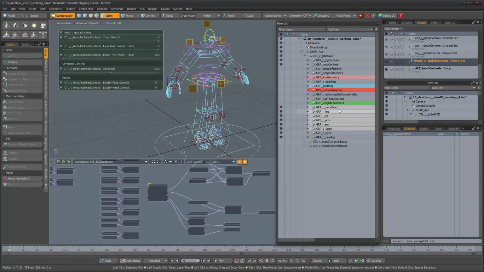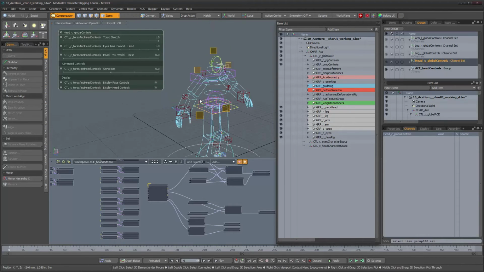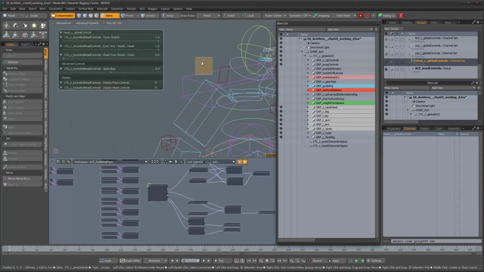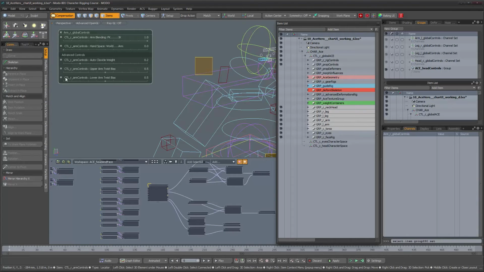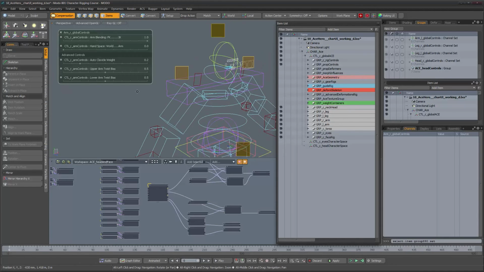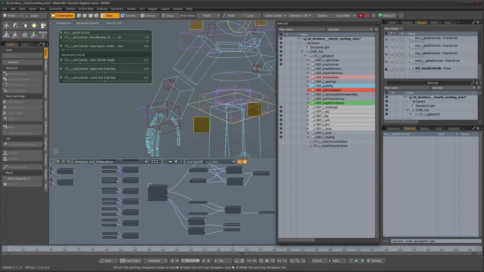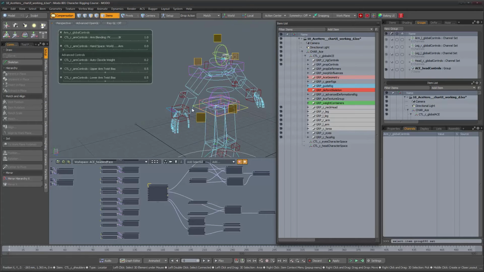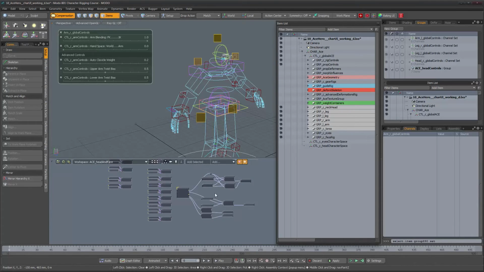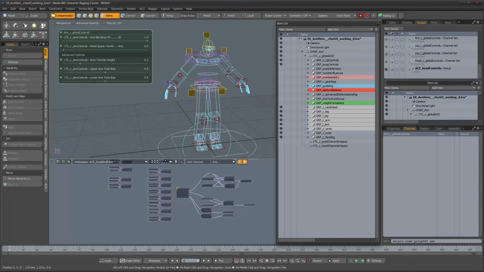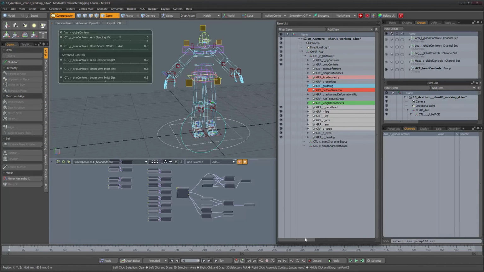I'm going to let you do the rest of the controls for each limb. So all you have to do is go into each one of these items, create your display divider, create the display arm controls or leg controls channel, wherever you're working, and then create a group for the controls on that side of the character, wire everything up, and you're good to go. So I'll see you when we're done with this phase of the UI of the character.